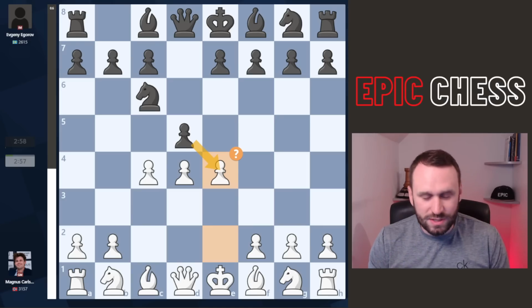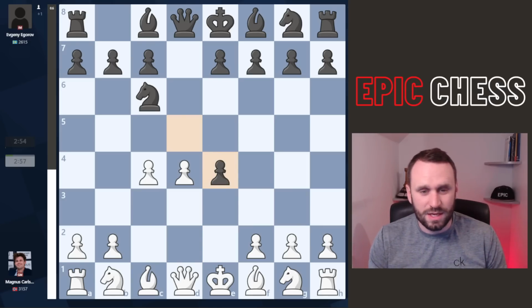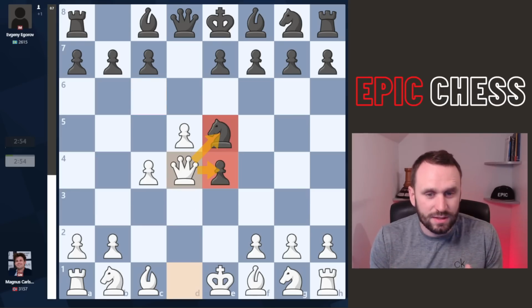Gimme those pawns, says Evgeny. He does it with a gobble gobble. Why is Magnus just giving material? Well, this is his point here. He wants to kick the steed. He does so. It lands on e5, and now he develops the queen early into the game.